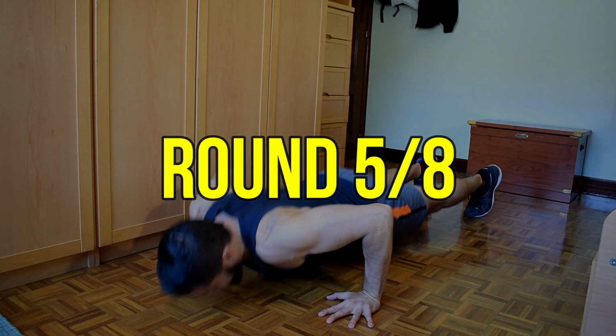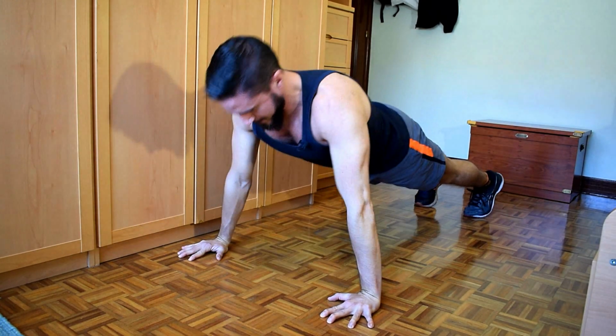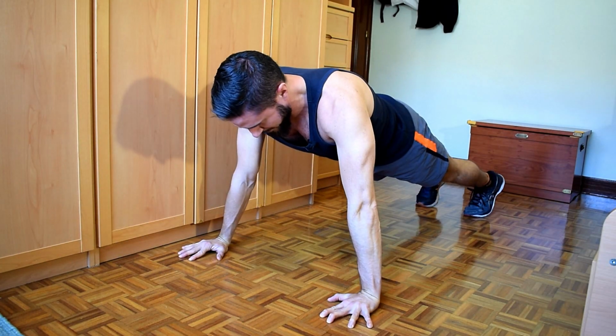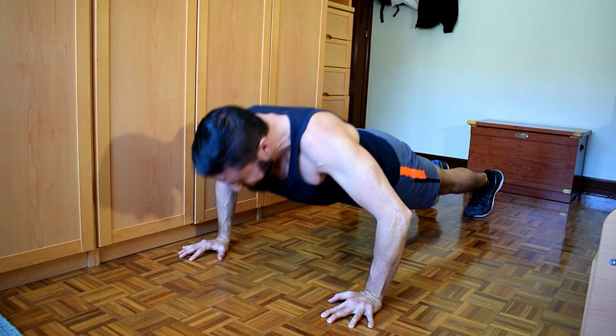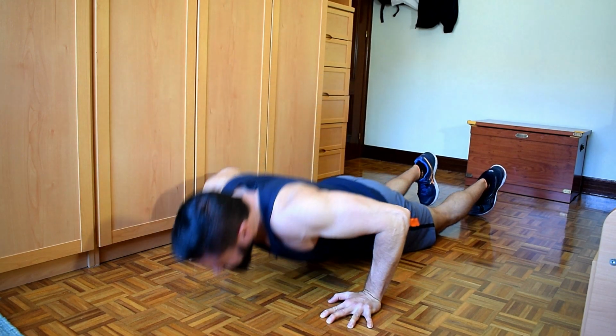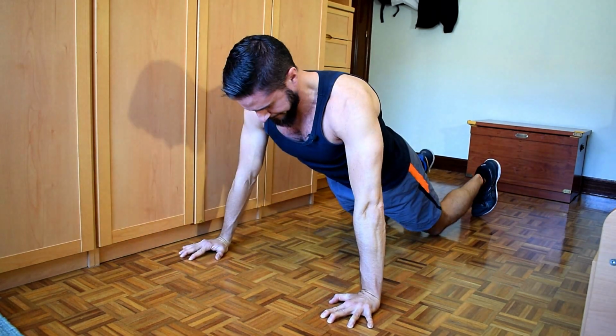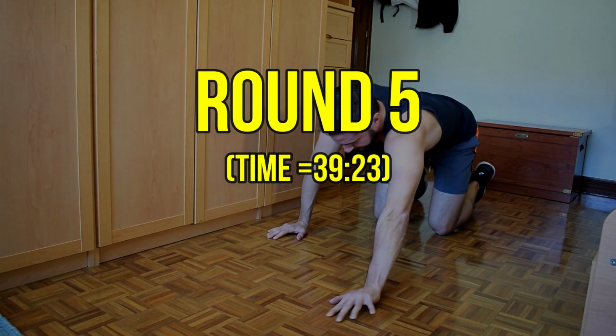Alright, this is the moment of truth. At this point, I'm fully aware that every subsequent set is going to feel like hell. I will have to kneel during this round, but that doesn't mean that I'm giving up. My muscular strength may be failing me, but my mind will power me through this struggle. Bring it on, baby!